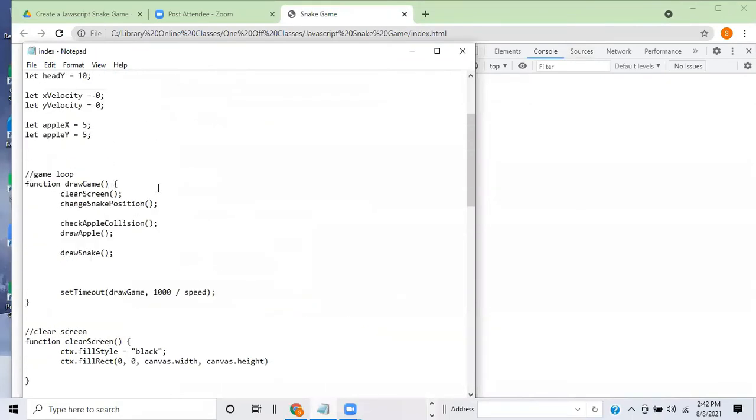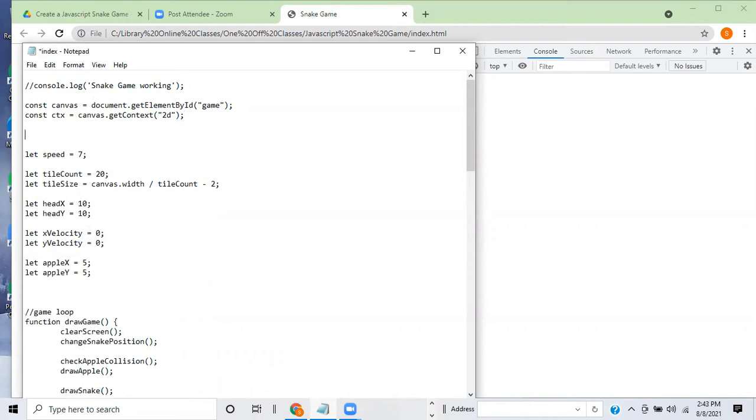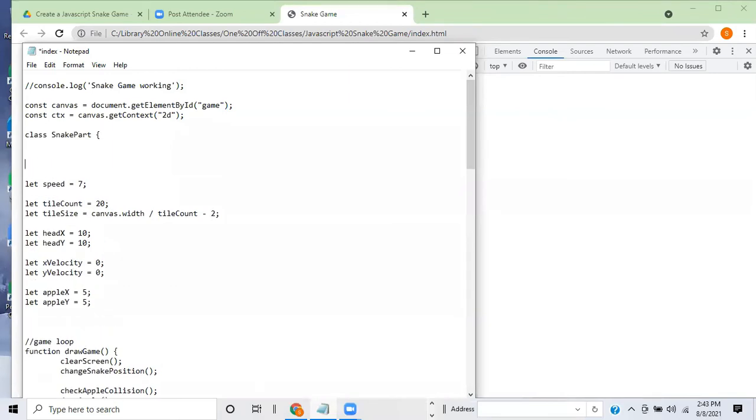All right, so now let's move up above, and we're going to create a class. So class SnakePart, with curly bracket, enter a few times, closing curly bracket.